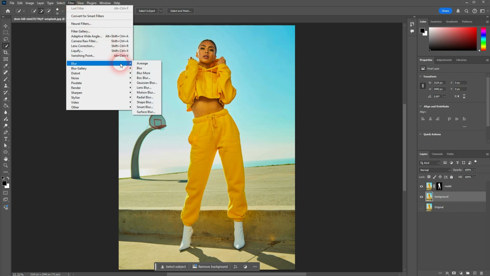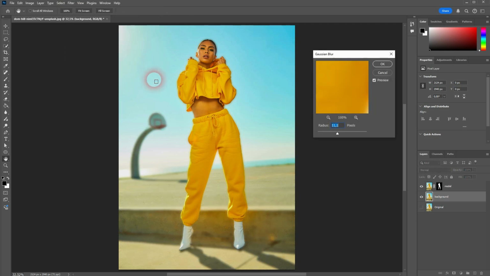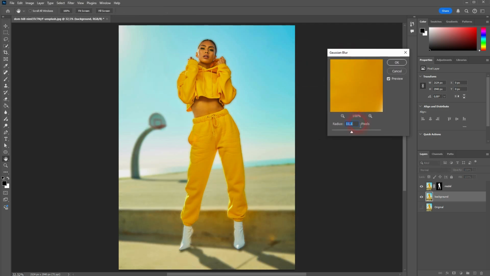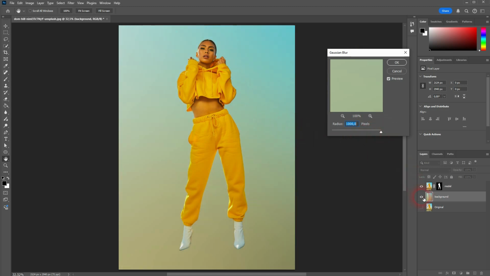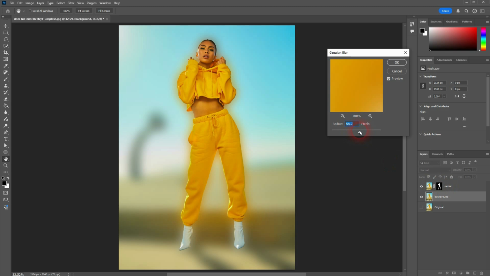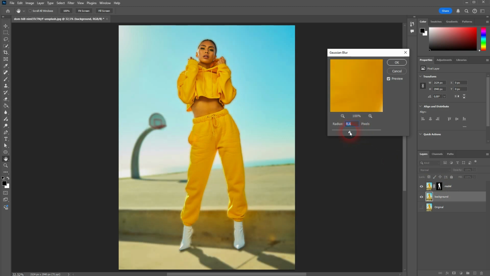And now we go to Filter, Blur, and we use the Gaussian Blur. It is kind of like the easiest blur to understand. It only has one slider, and it's usually the one that's used for the blur effects in photos. If you increase the radius, the blur gets bigger. If you go down, the blur gets less intense. So to the left, it's close to the original, and to the right, it's very abstract. In most cases, you want to be around 5 to 10. That should be fine.